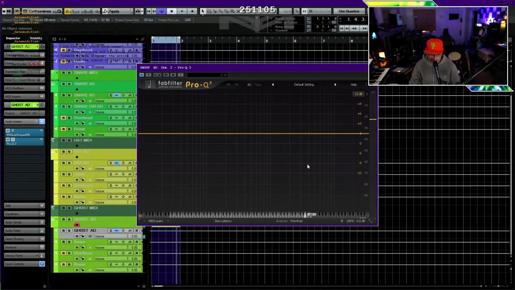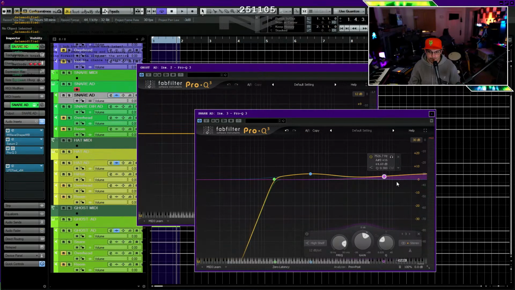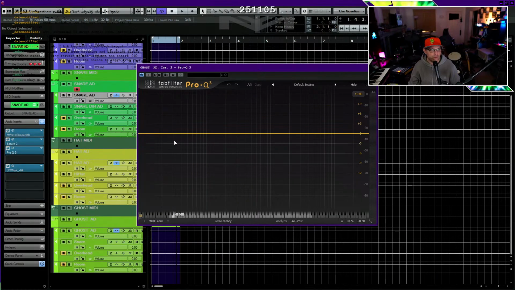I try to keep ghosts, especially having this ghost layer, totally separate. This is its own instance of Addictive Drums, and one of the main advantages to that is being able to not blow up the ghost even remotely as much as you do the main snare. So usually I will copy over, if I did any serious EQ on the direct or on the main snare, I should say. This is worth copying over.